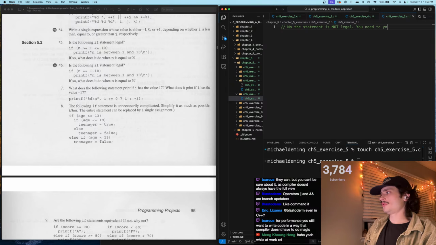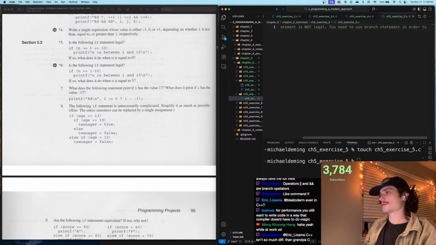You need to use a branch statement in order to compare truthy or falsy values or conditionals for a variable, something like that.